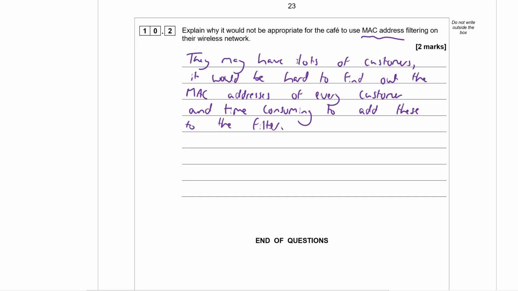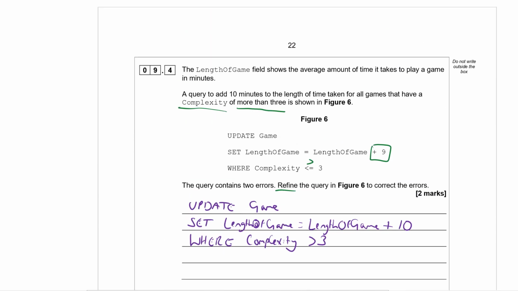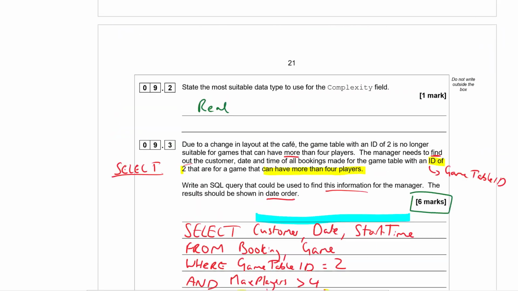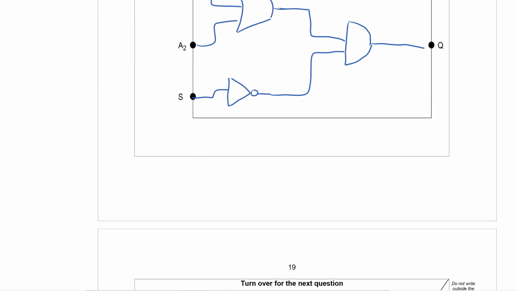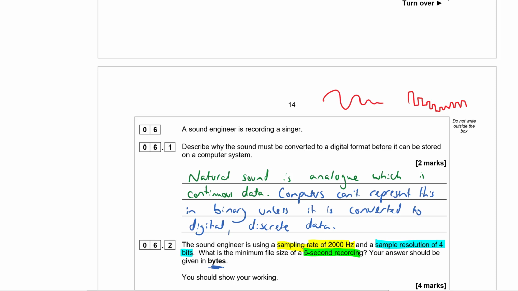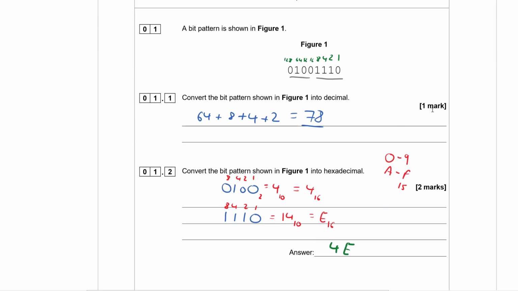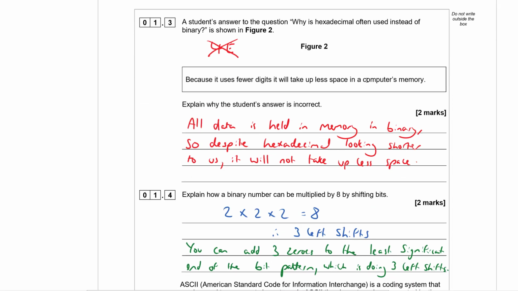Okay, and that was the paper done. Really well done if you managed to watch most, if not all of this video. That is impressive. And hopefully you tried these yourself and agree with what my answers are. But of course you might have some different answers. So paper 2, at this point, if you say have 10 minutes left or 15 minutes left, go back through and check every answer. Even if you are confident or very unconfident, still check. Every person makes mistakes. You might well find it if you are having time to check through the answers, okay?